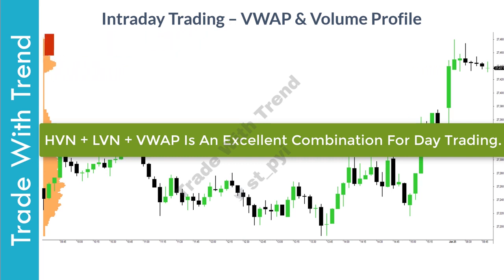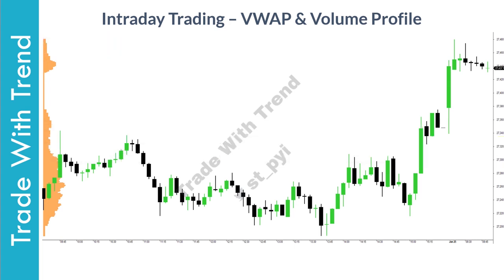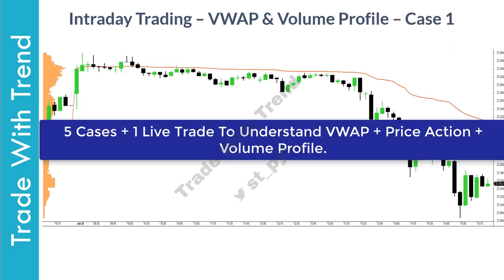On a chart, always take note of high volume node and low volume node regions. By knowing this, you would know whether the market is consolidating or gearing up for an intraday move in days to come. Let us now take up 5 cases to understand how VWAP and volume profile come together.